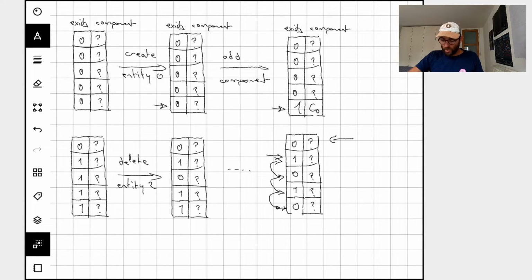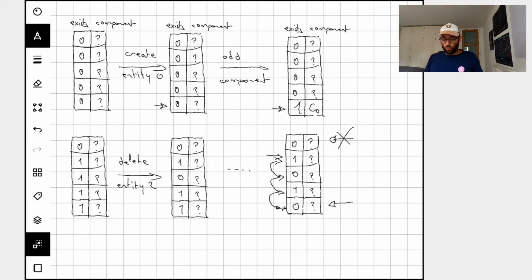For example, in this table, instead of picking an entity ID which is just the previous maximum plus 1, which would be this one, we're going to instead reallocate entity ID 0, because this entity does not exist anymore. Now, there is a big issue with this design, but I'm going to leave it as an exercise for you to figure out what the problem is and how you would fix it. So feel free to write this in the comments if you know what I'm talking about.